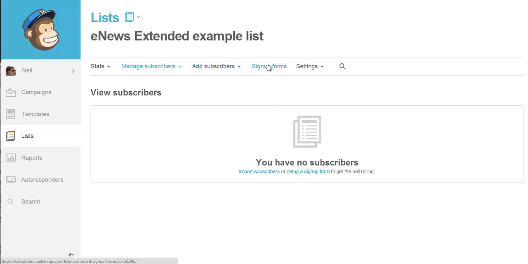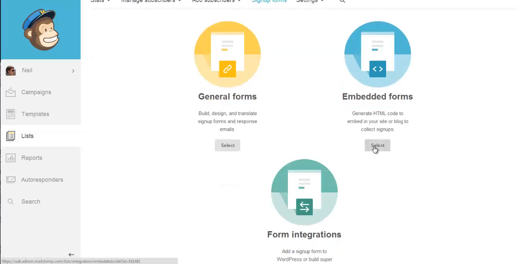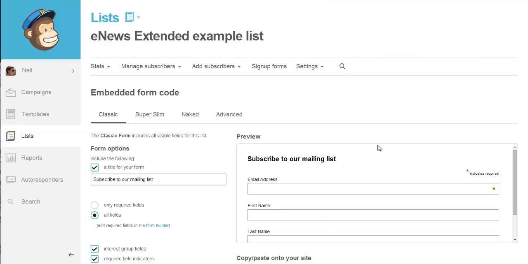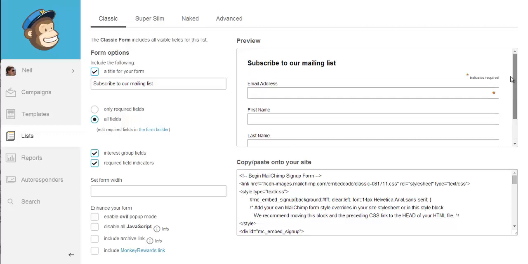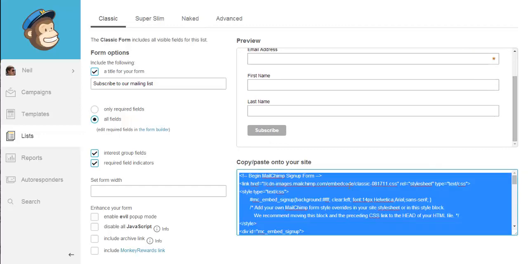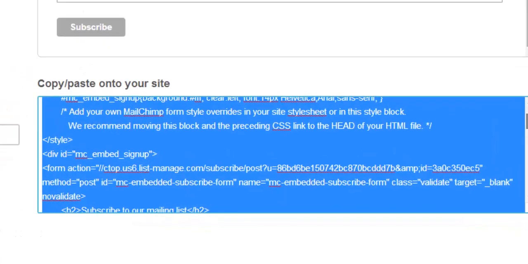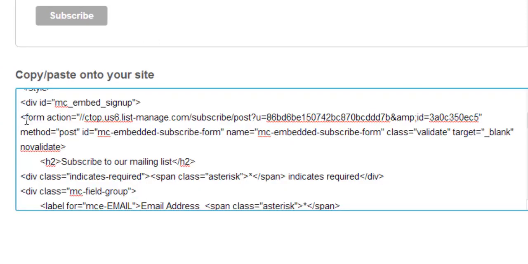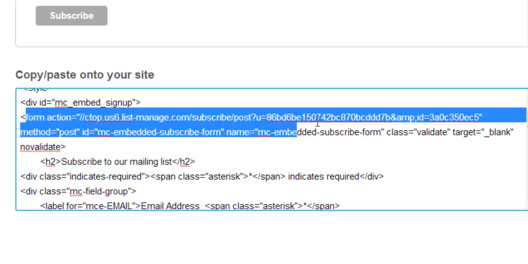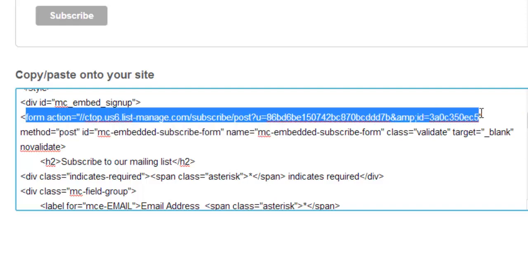So what we do is we go to Sign up forms, we just click on this, and then we go to Embedded forms, so we select that, and what it gives us here is the HTML code to embed this form. If we cut and paste this whole code into a page, it will show this form, but we don't want that. We just want a section of this form that links into this eNews widget. So if you go down here, you see we've got this form action equals all of this. So this is what we want.